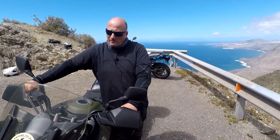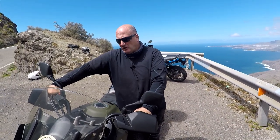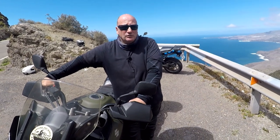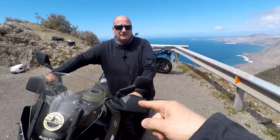Moving on to feedback off the handlebars, you do get a little bit of vibration in your hands and your feet, but don't forget this is an older bike, 2008, and it's a V-twin, so it is quite lively and a little bit vibey, but nothing that's going to make your hand tingle at the end of the day. How is the windscreen?